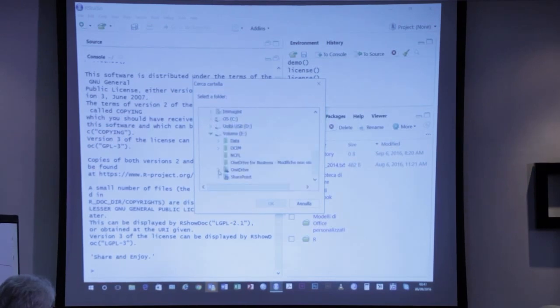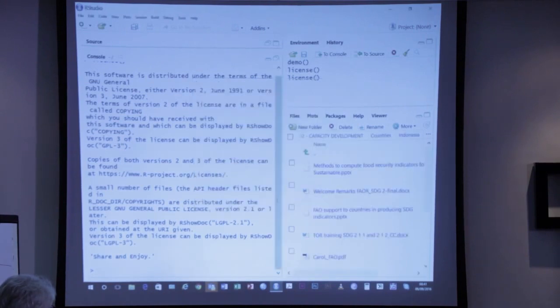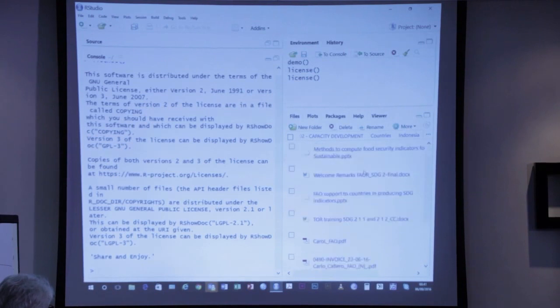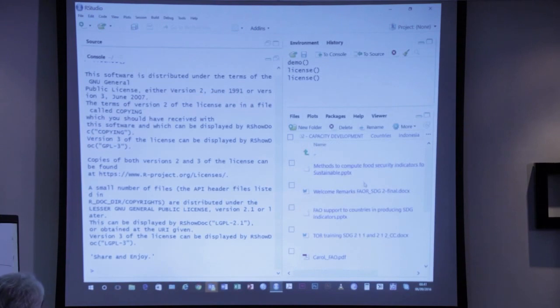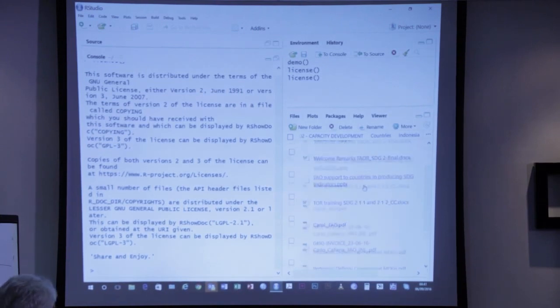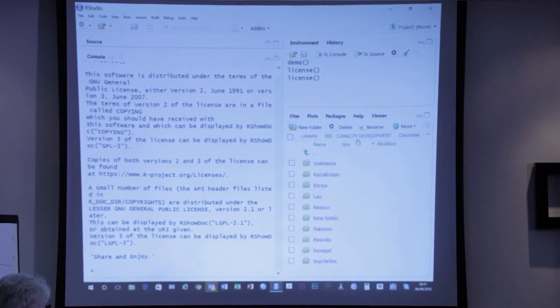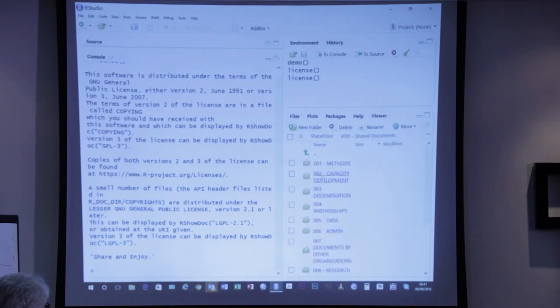So I can go on the folder where I have the script, which I don't see, so probably it's under data, other data.